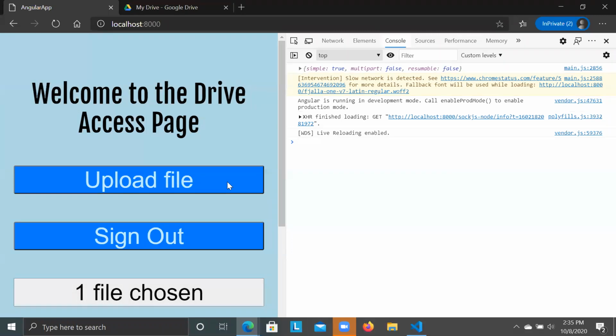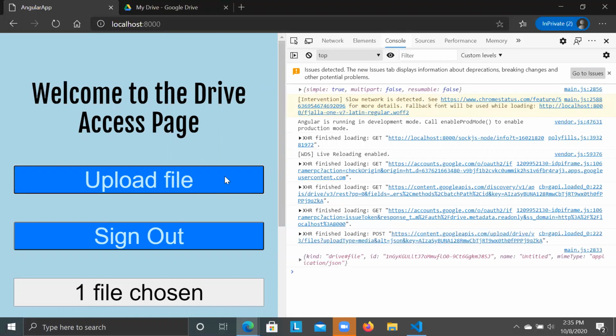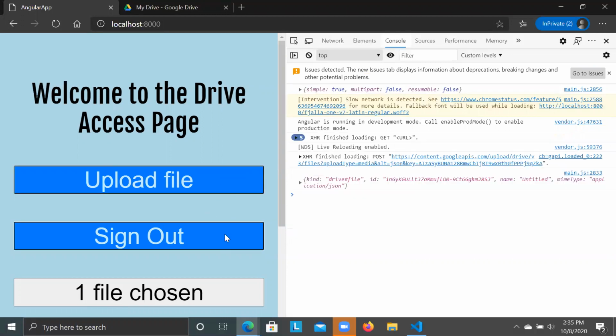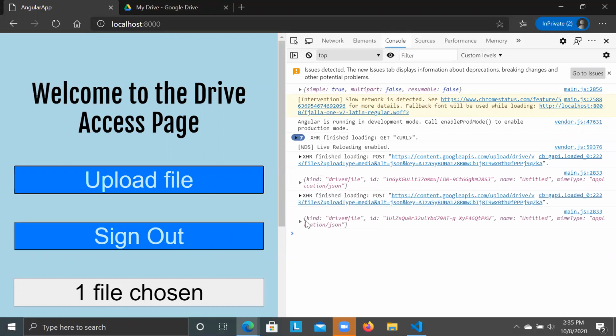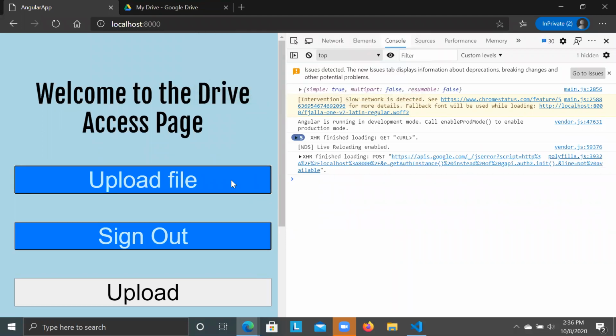Now, from an OAuth 2.0 perspective, if it's your first time logging into the application, usually we have to log in, right? It doesn't happen here. That's okay. We just sign out and try to indicate what's going on. We upload as needed, sign out as needed, and say if we want to sign in. Yeah, it's interesting. It probably kept me signed in. I have to look at the code, but that's okay. But usually when you run the app for the first time, a sign-in screen comes up and you have to sign in from there, right?